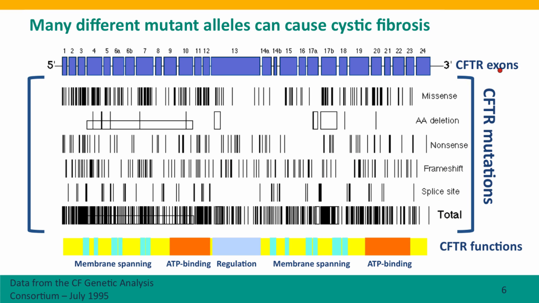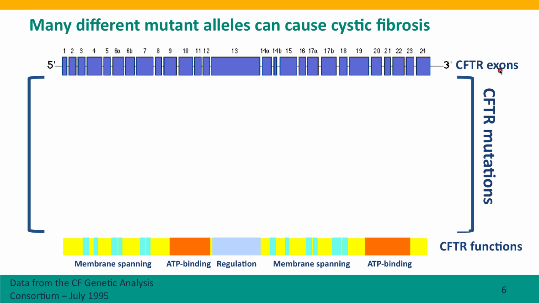Here's an even more complex diagram showing the different kinds of mutations and their locations. At the top of the drawing we have all the exons — all the introns have been eliminated from this diagram to save space, so we have space to actually look at the protein-coding parts. Down below, we have color-coded the protein to indicate the functions of different parts: this part and this part are the membrane-spanning domains, this part and this part bind ATP, this was the site of the delta F508 mutation, and here we have the regulatory domain.